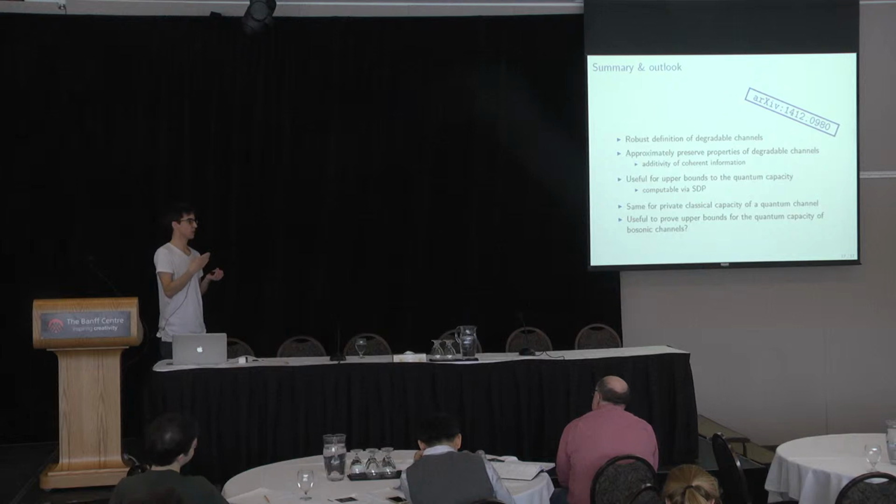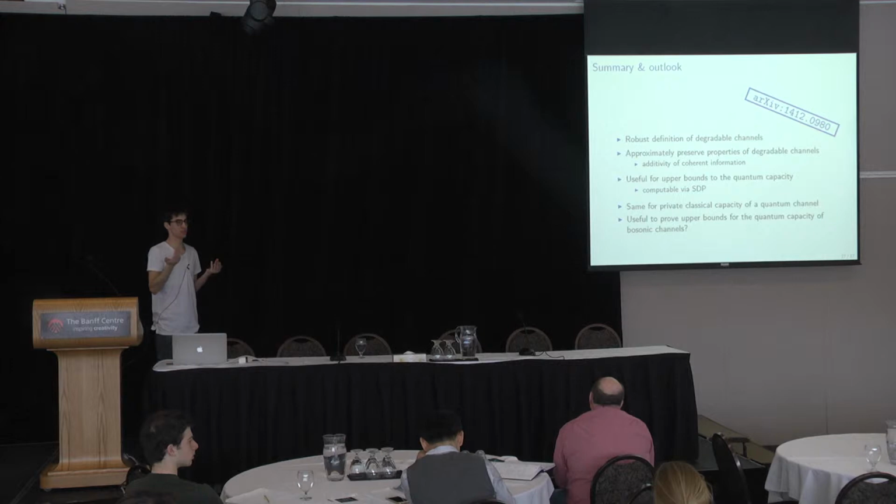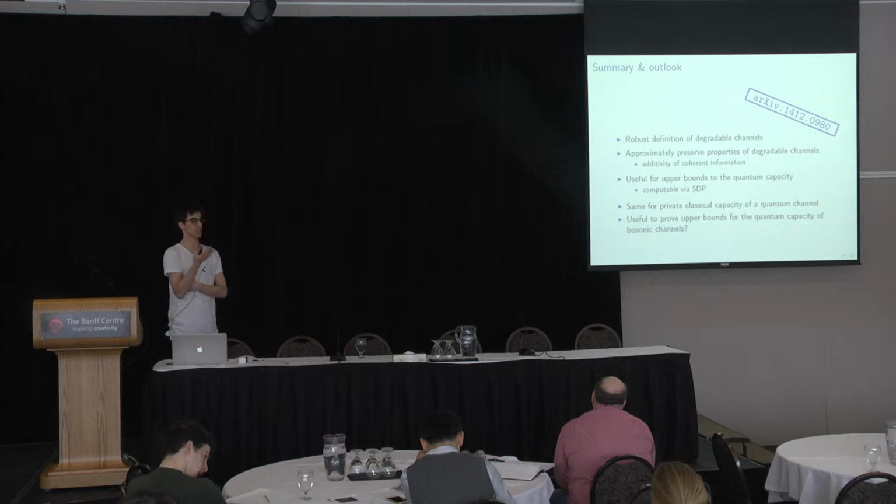So also in the upper bounds, if you remember them, we usually have dimension factors. If you consider infinite dimensional channels, then this seems to be a problem. But in this improvement of the Alicki-Fannes inequality, Andreas Winter also proved continuity statements for the entropy or the conditional entropy for infinite dimensional states if they have, in addition, an energy constraint. So one could hope that something similar works for Gaussian bosonic channels that have an energy constraint.